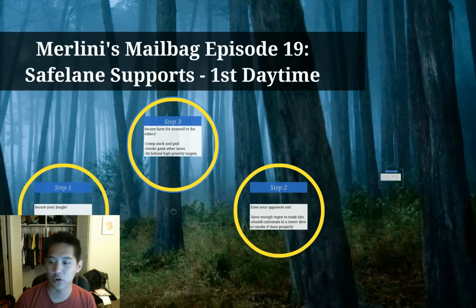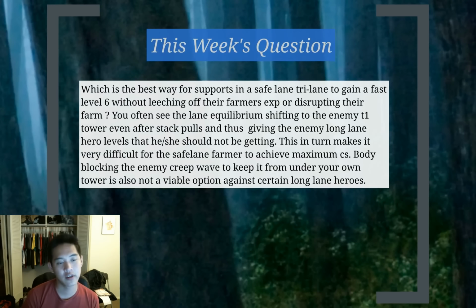The question I received this week is, what is the best way for supports in a safe lane tri-lane to gain a fast level 6 without leeching off their farmer's experience or disrupting their farm? You often see the lane equilibrium shifting to the enemy T1 tower even after stack pulls, giving the enemy long lane hero levels that he or she should not be getting. This makes it very difficult for the safe lane farmer to achieve maximum creep score. Body blocking the enemy creep wave to keep it from under your own tower is also not a viable option against certain long lane heroes.